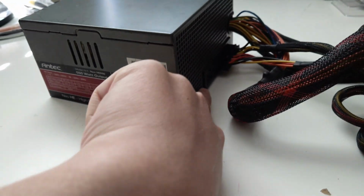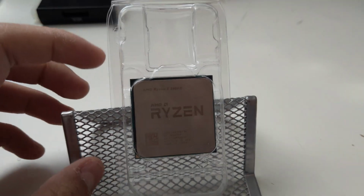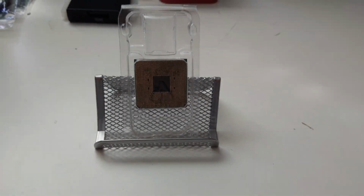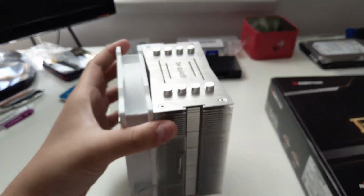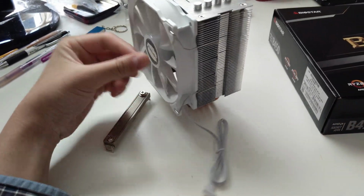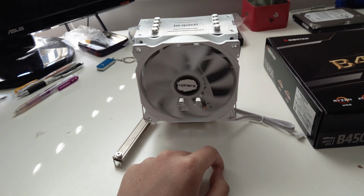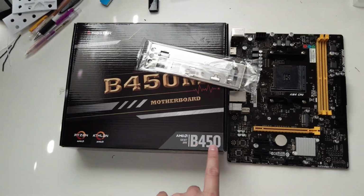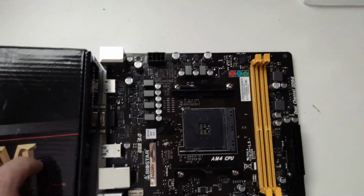But if you're not just looking for gaming and you want to edit some light videos or streams, this CPU is pretty good considering it has 6 cores and 12 threads and is unlocked, so you could overclock it if you want. I would recommend you build a PC like this in 2021 considering you could upgrade the CPU and RAM later down in the future, and also when the new RTX cards come back at MSRP, you could get those and get a huge performance upgrade and won't be CPU bottlenecked.